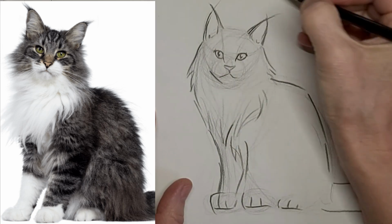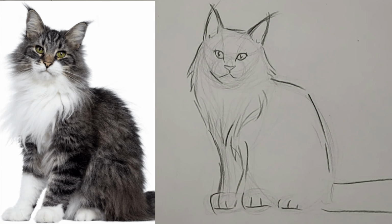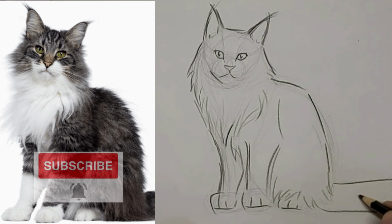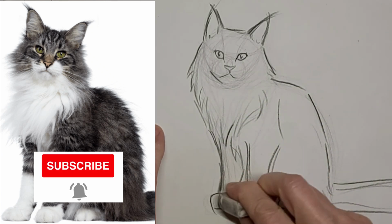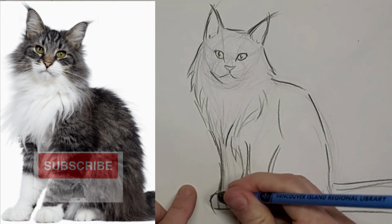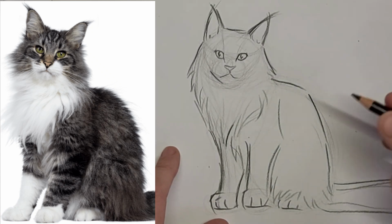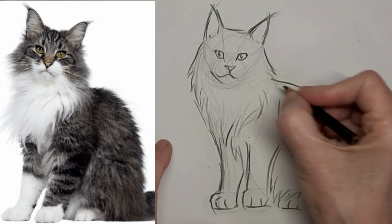It's really strengthening up the lines now, the important lines. Fix those toe lines, just a hint of toe lines. I don't worry too much about getting them exactly where they are. I just get a feel for it, what I know about cat toe lines. And it just comes a lot from my experience drawing cats lots and living with cats.